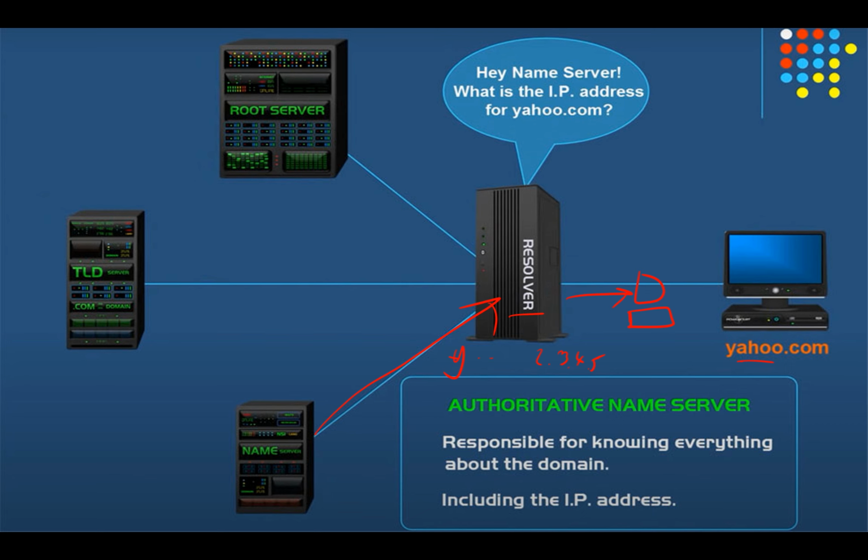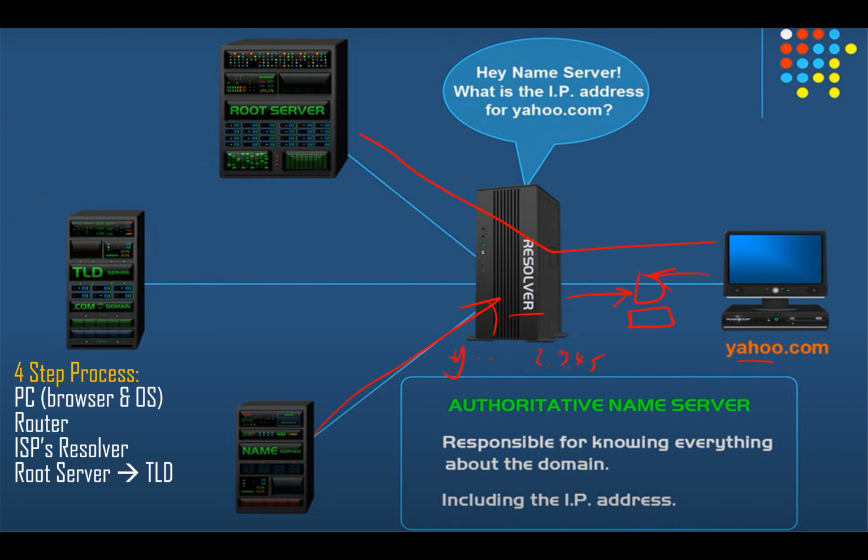Now, the reason it's going to do that is because if we then go to yahoo.com, let's say a minute later, maybe there's another page on the same website that we click on. Rather than having to do this whole process again, instead we just have to check the browser, or if the browser doesn't know, then just go to the router, for example. If that doesn't know, go to the ISP. So again, just a 4-step process, but hopefully people know that.